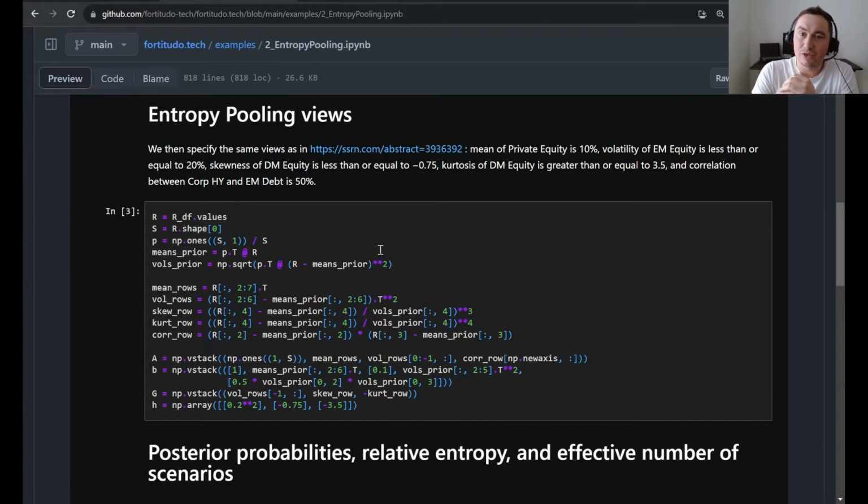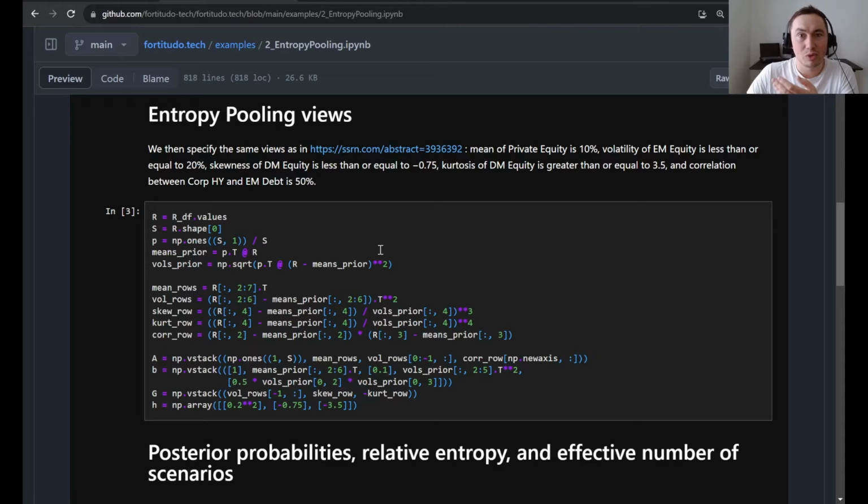And the thing about these views is it's an illustrative set of views that really shows the consequences of using entropy pooling in the original way, where parameters are fixed to their prior values when necessary, and using entropy pooling in the sequential way, which we introduce in this article.